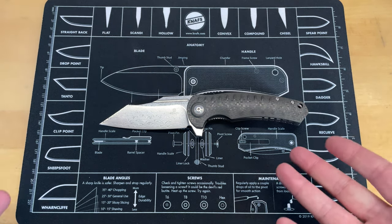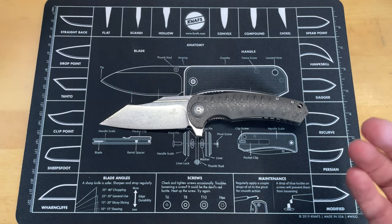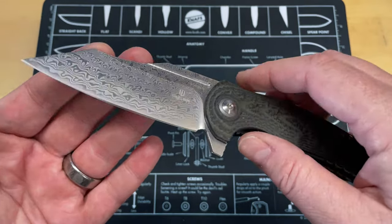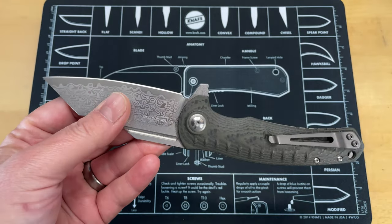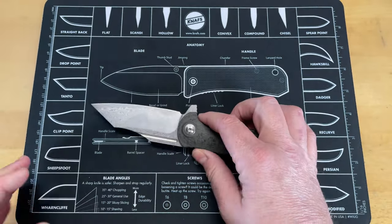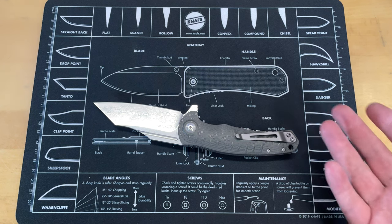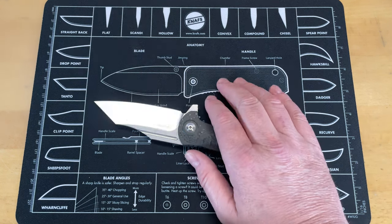This did not come from the company. But the fact is, I try to make sure that if I do a video about a knife, even if it came from a company, I am objective, and I don't give it more or better reviews because the company gave it to me for free. So just to get that out of the way.